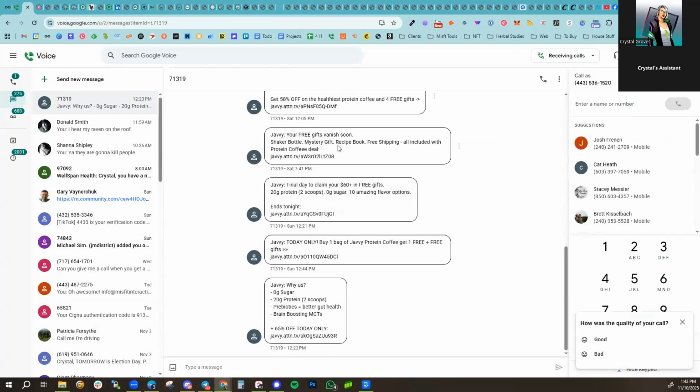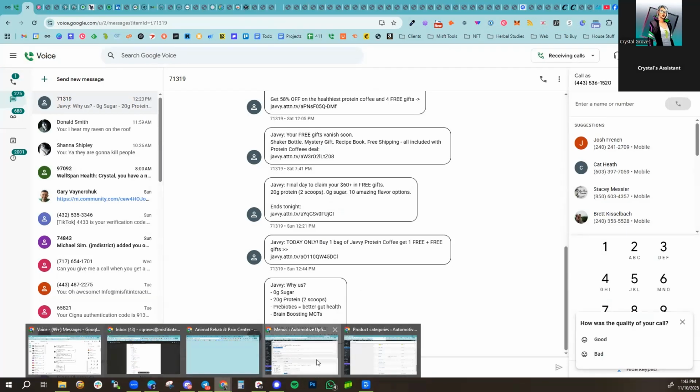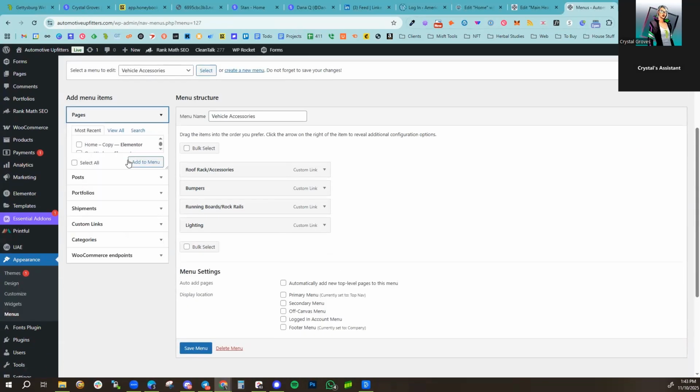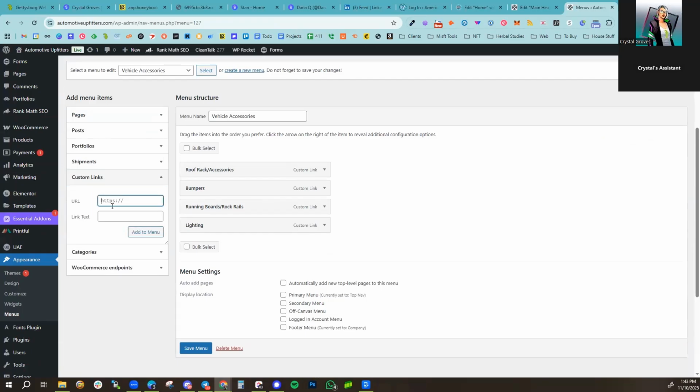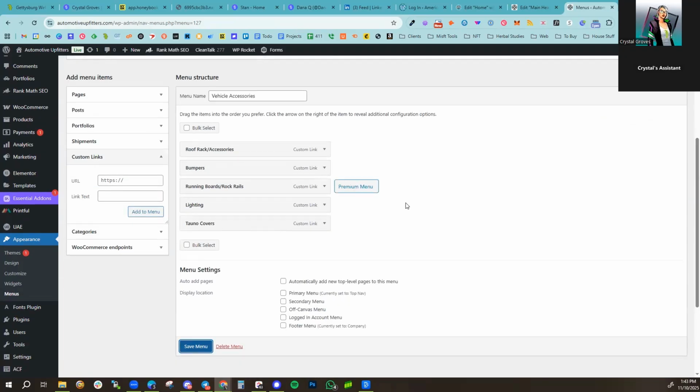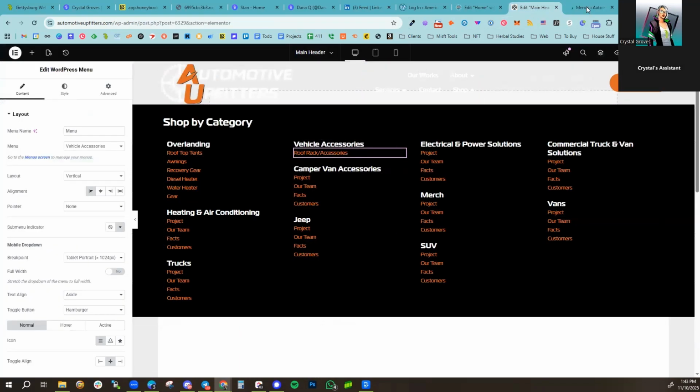Copy link. Wrong window. Here we go. To menu, save menu. And then when we refresh this page, they will all be there once this saves.